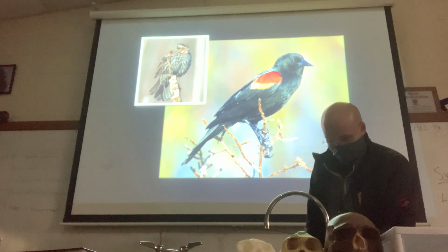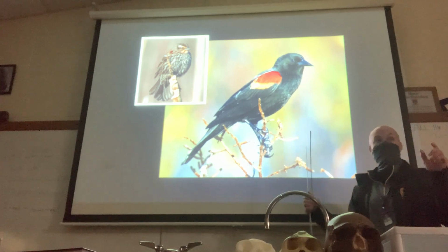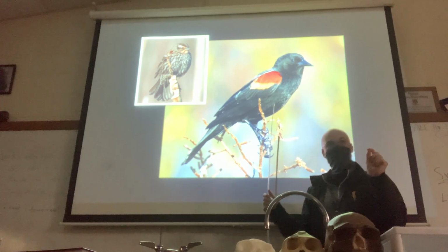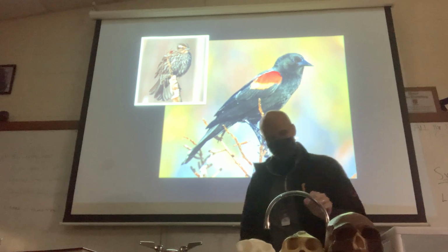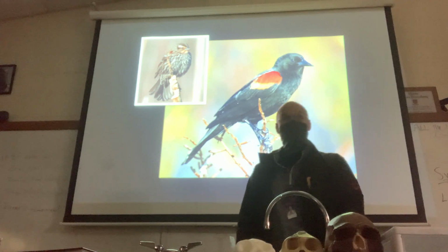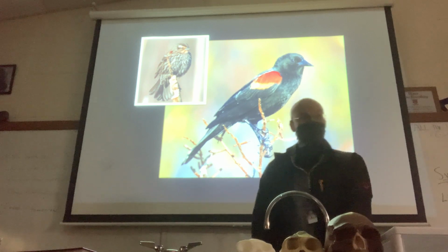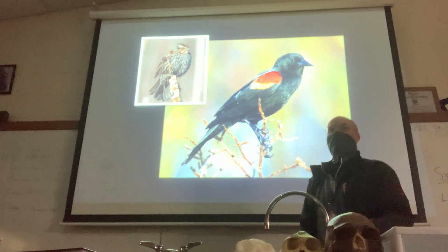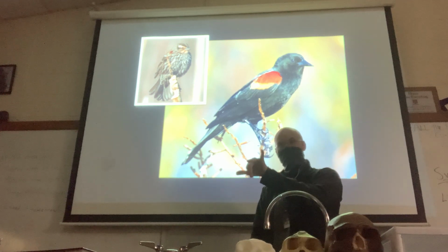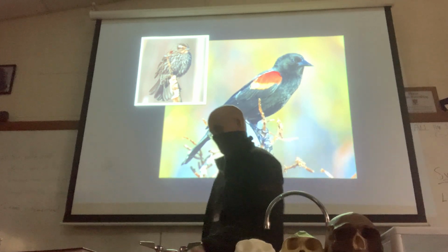This is going to be bird 16. And this is a two-part name, red-winged, with a hyphen in between. Red-winged. What's the second part? Do you know? Crow. They kind of look like. Vulture. They don't look like a vulture. Blackbird, one word. Red-winged blackbird. So that's two words. Red-winged is one word with a hyphen in it. Second word, blackbird, but blackbird is one word. If that was confusing, I apologize.